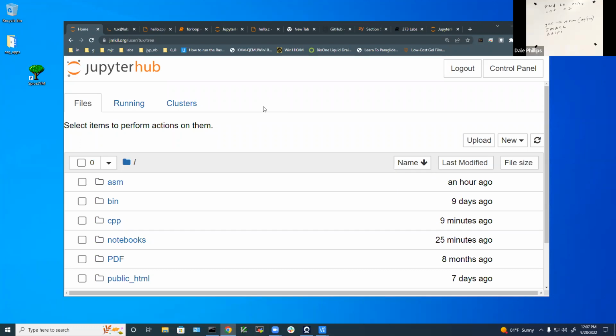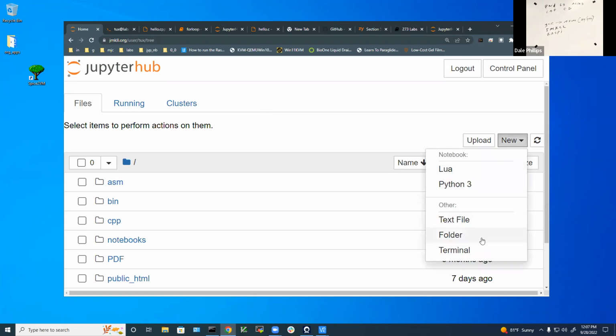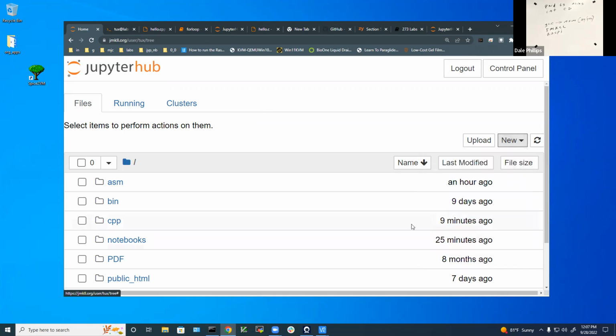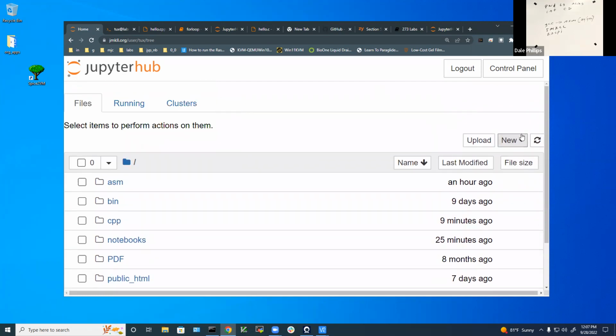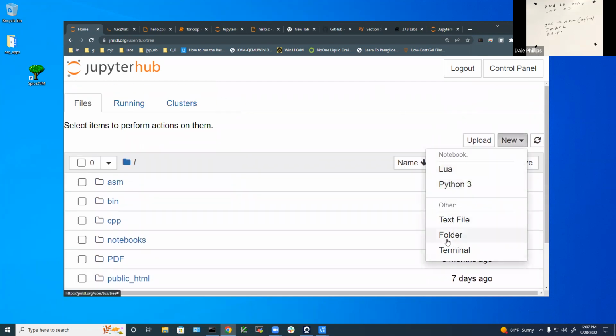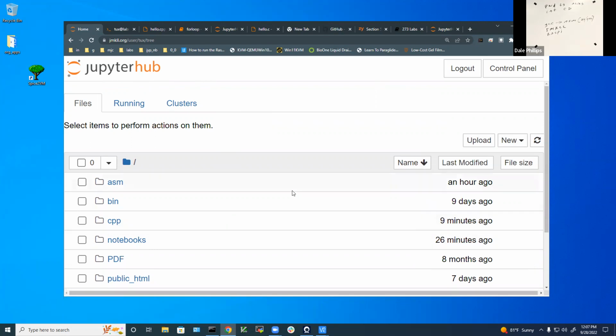So you need to be here. Then what you're simply going to do is type in new folder, and then it will create a new folder somewhere. Maybe, I hope.